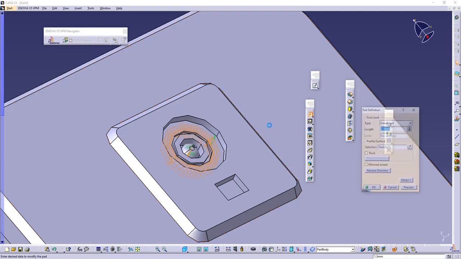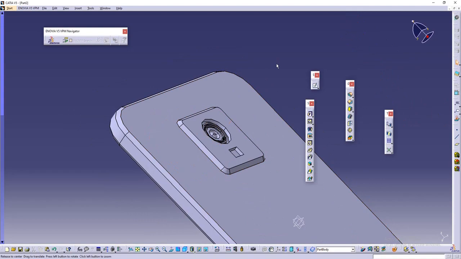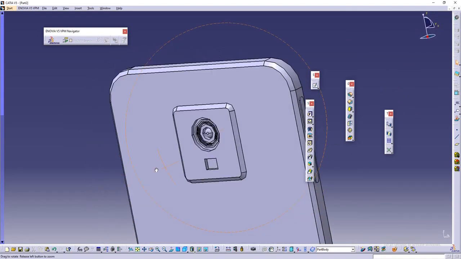So I can use the pad with a direction of 0.3 maybe, preview, this is fine. So now I have this thing.